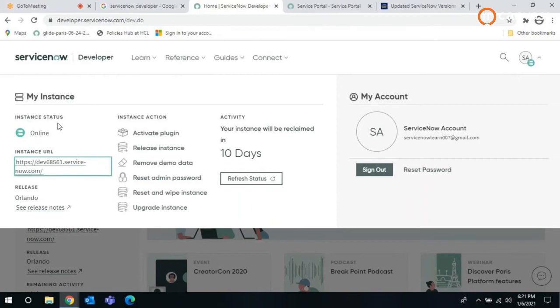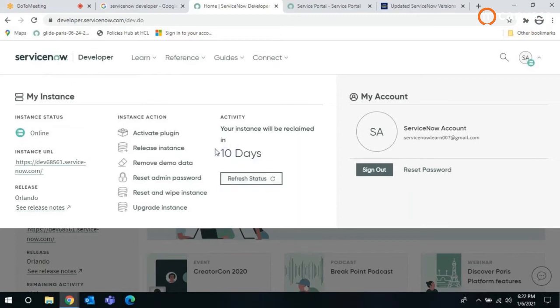These instances are available for only 10 days. Within 10 days, if you log in once and click on refresh, it will extend again for 10 days. If you forget and don't use it for 10 days continuously, after the 10th day when you log in again, you should request a new instance with a new number, another URL. Because these are dev instances, like demo instances, unlike a paid version, they work perfectly fine for us.